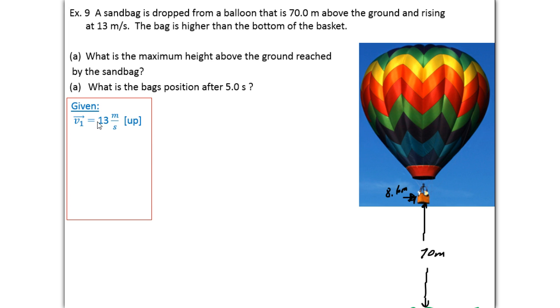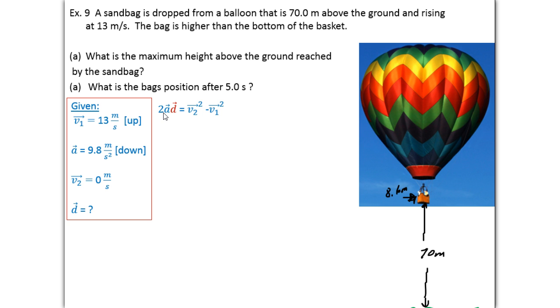So given the velocity of the sandbag, the initial velocity of the sandbag is 13 meters per second. The acceleration is 9.8 meters per second down. Now notice here we didn't write the negative in. The negative only gets written in when you're referring to an object moving up. Acceleration is always down at 9.8. If we need to change the direction, remember you change this to a negative sign. And the velocity is 0 meters per second. And we need to find the displacement. So how far does the sandbag travel before it starts to go down?